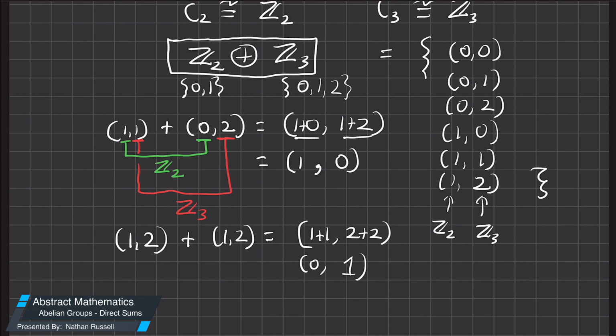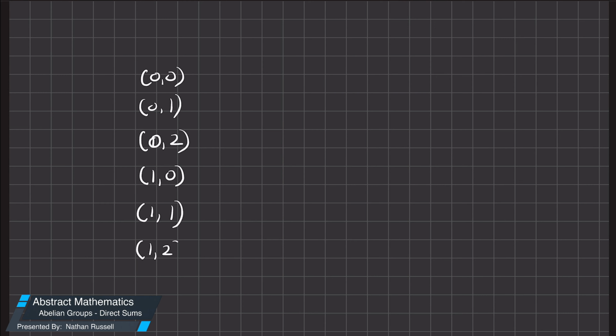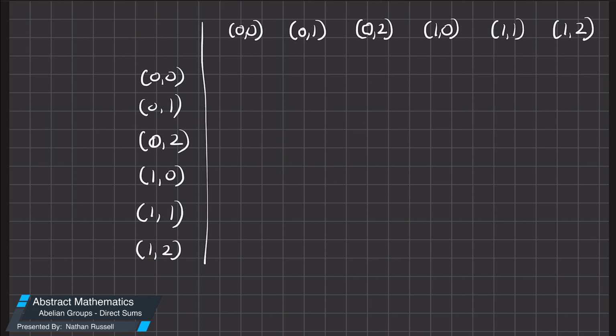So here's what I recommend. I'm going to go to a new page, and I'm actually going to write out the Cayley table for this entire group. So it's going to take just a bit, but I believe that we'll be able to work through it. So we're going to do (0,0), (0,1), (0,2), (1,0), (1,1), and (1,2). And then I'm going to create my, that's my left operand label. Now I'm going to create my right operand label. So it's going to be (0,0), (0,1), (0,2), (1,0), (1,1), and (1,2). Okay, I'm going to draw my grid out here.